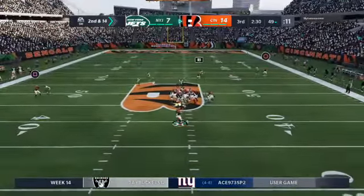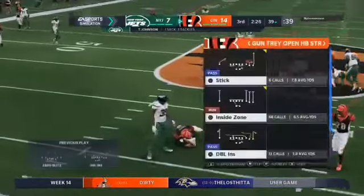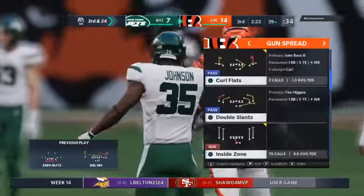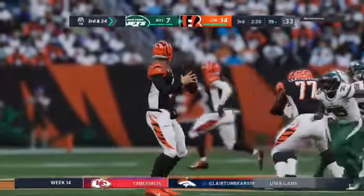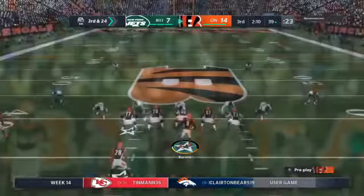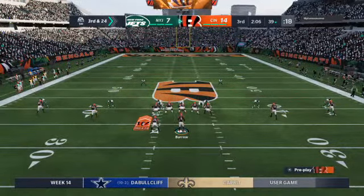Here's Burrow. And the Jets pressure too much as down he goes. Burrow's sacked. And they weren't in zone coverage. They were in man, and each man did his job. And that looked like vintage, old-school coverage, didn't it? Man coverage reminded me of an old Raiders team. They had a Hall of Famer at one corner and a Defensive Player of the Year at the other, and they just locked people down.